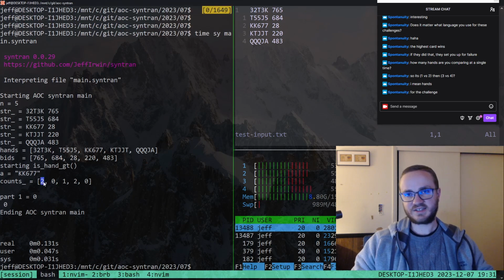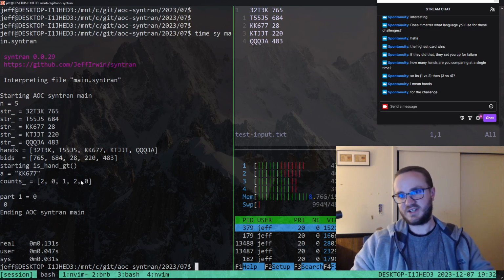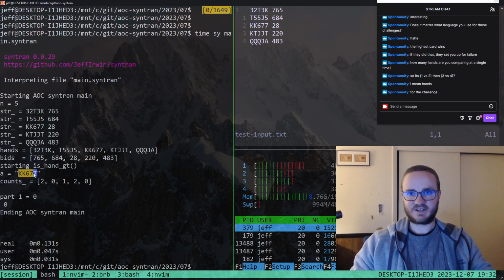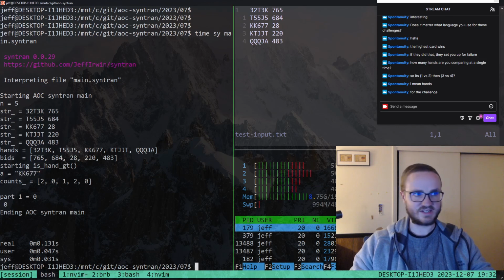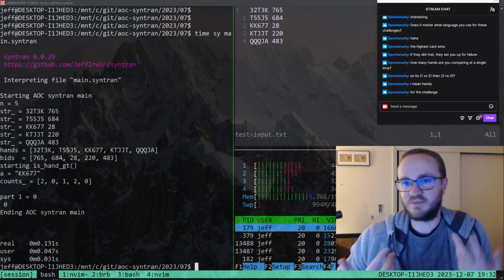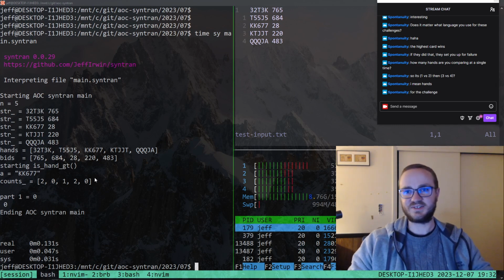So we have two Ks. We don't do anything for the second K, so that's a 0. We have one 6, we have two 7s, and then I don't count the second 7. So basically this is saying I have a 2 of a kind and another 2 of a kind, and then a lone card that's by itself, and the zeros mean nothing. So that's how I want to classify KK677. It's two pair. I don't know my poker terminology, so this is called two pair according to the puzzle prompt.